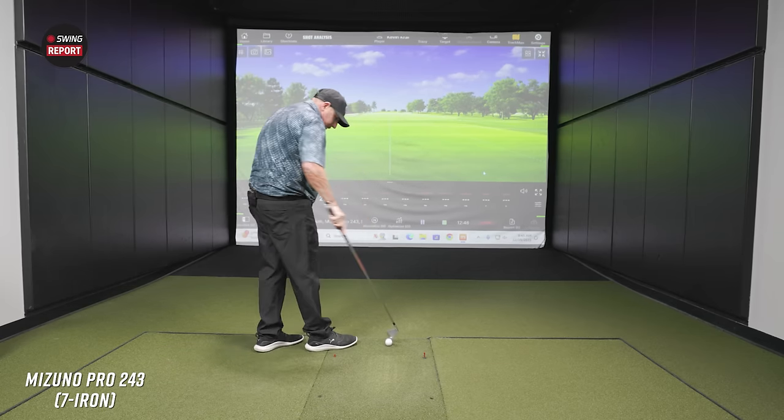That's a good point, actually. Maybe I should hit him. A little skinny. That was better. That was better. Might go a little left. Ooh. Nope, not much left. Okay. Four iron loft is, for this club, 24 degrees. Okay. That was nuked. Carrying this about 200 is what you would expect? Yeah, based on the loft.